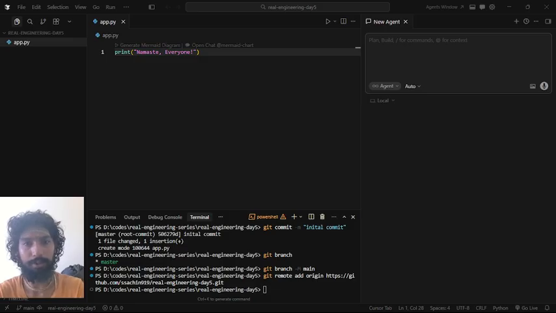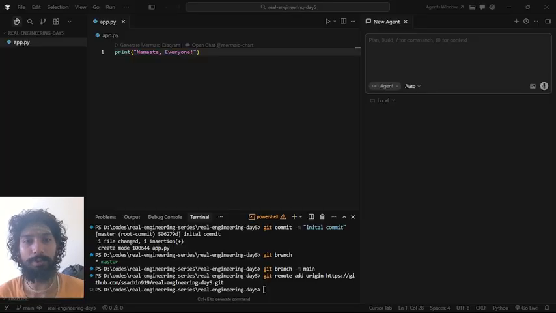This will be different for your own remote repository. Your username will be different, and the name that you kept for your GitHub repo will replace the one that I have kept, Real Engineering Day 5.